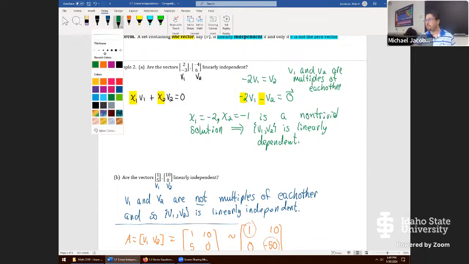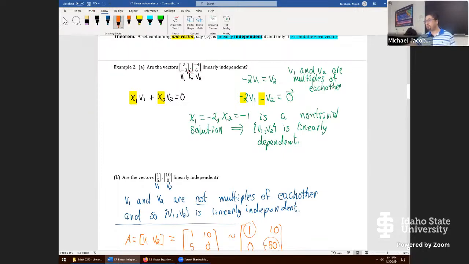Then there's another way you could view this. Suppose you plotted these two vectors. Here's what it would look like. Here's 1, 2, -3. V1 goes there. And if you span that, the span of V1 is a line that goes to the origin. But look at V2. Plot V2, it's -4, up 6. Now, keep in mind, my hand isn't completely steady, but it turns out it would land right back on the line. For two vectors, dependence means both vectors are in the same exact spanning set.